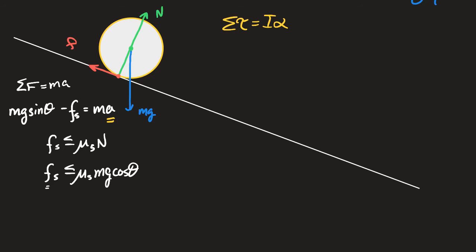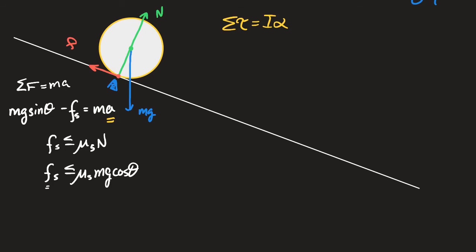The pivot point should be the point that doesn't move. And what point doesn't move? Not the center. This point doesn't move. That's the point of contact. What's actually happening is the disk is rotating this way around that pivot point for an instant. And then in the very next instant, a new pivot point is created as the shape of the object prevents it from rotating into the incline. That's what's actually happening.